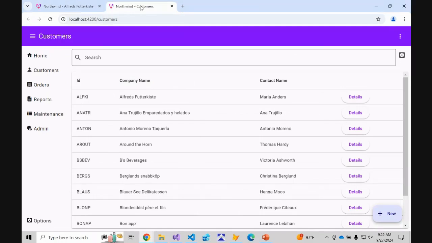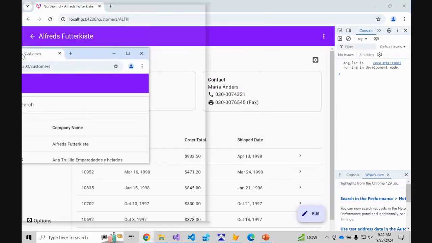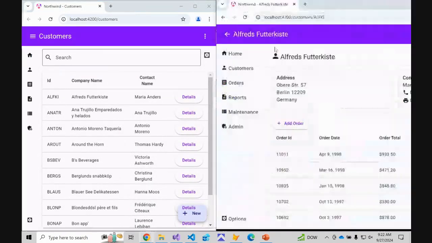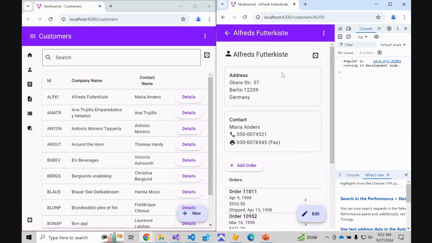The other reason you might use MDI is that you like to have two windows open side by side so you can view information from both of those at the same time. On desktop, you can still do something like that by snapping this to the side and having another separate browser window open so you can view both of those at the same time.